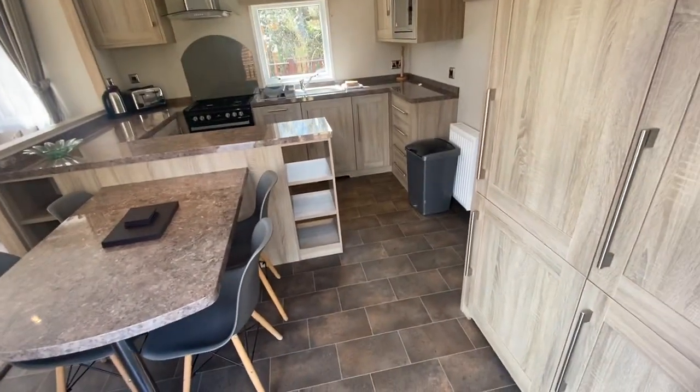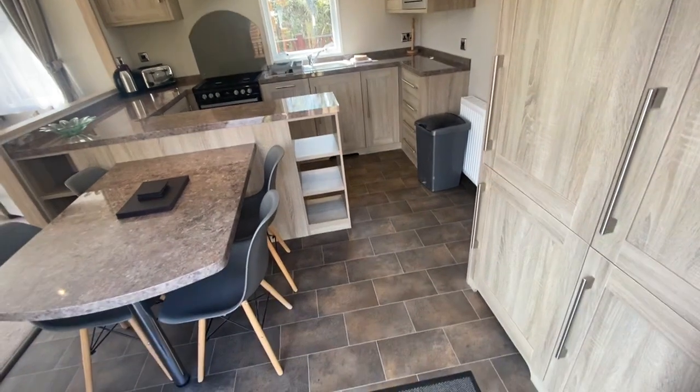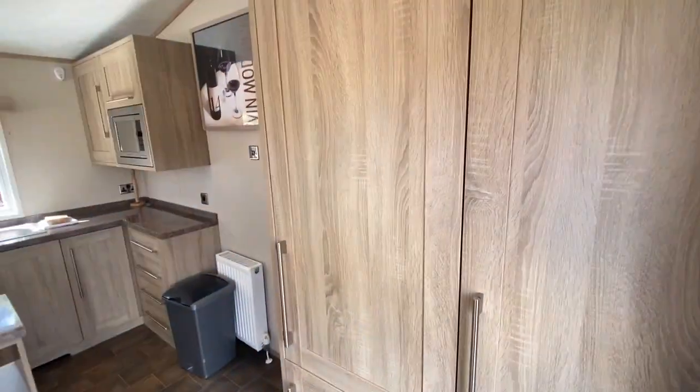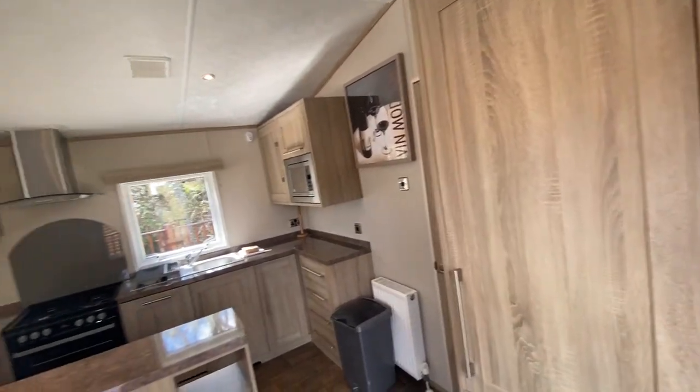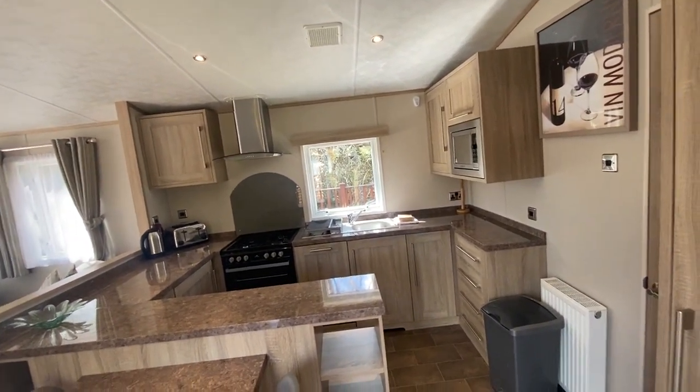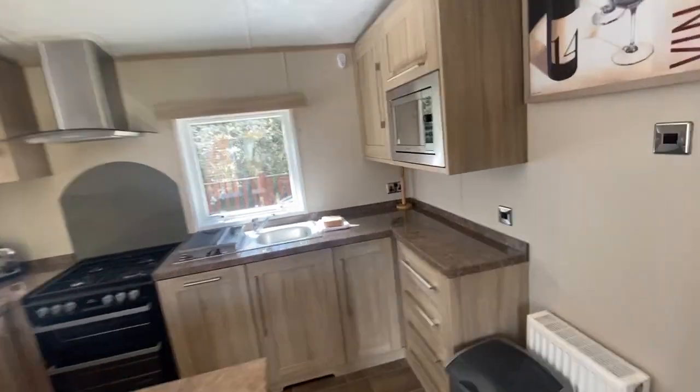You entrance into the dining area and kitchen area where you'll find very hard-wearing durable cushion flooring. You've got your fridge and freezer on this side. You have your combi boiler behind this cupboard here. The home is fitted with a very energy efficient gas combi boiler — no gas bottles on park with us. Every home here at Finlake has full gas central heating and full double glazing.